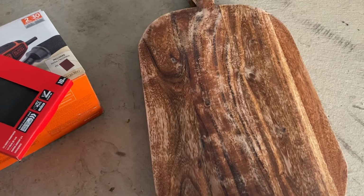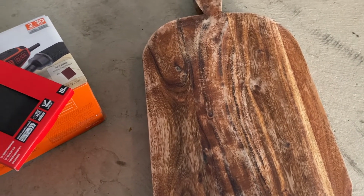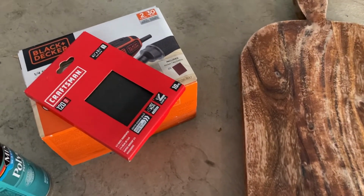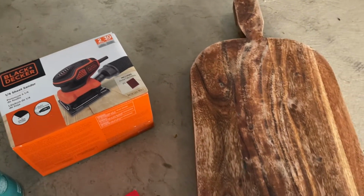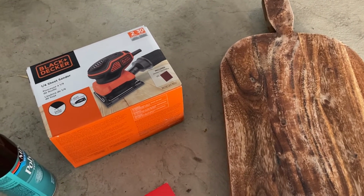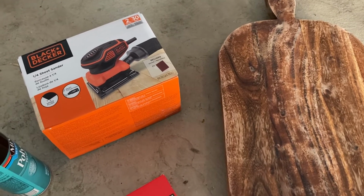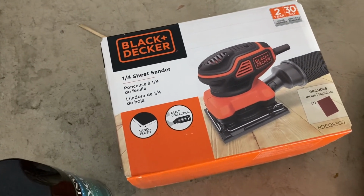And then I've also tried applying bleach over top of it because I don't have a sander. Well, I didn't have a sander, now I do. I just came home from Lowe's and one of the guys suggested that I get a sander because I was literally going to sand this piece down by my bare hands. And he was like, oh no, honey, that is going to take way too long. It's going to consume your time and it's going to be very, very hard on you.